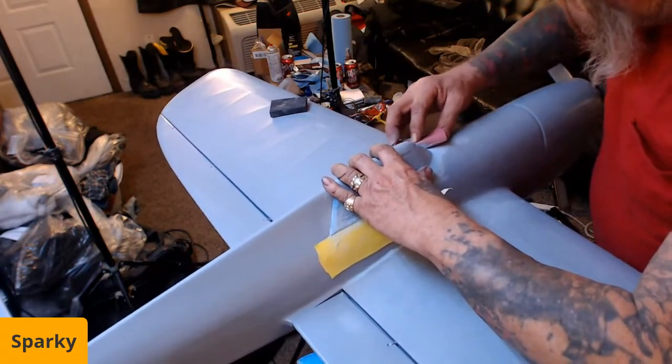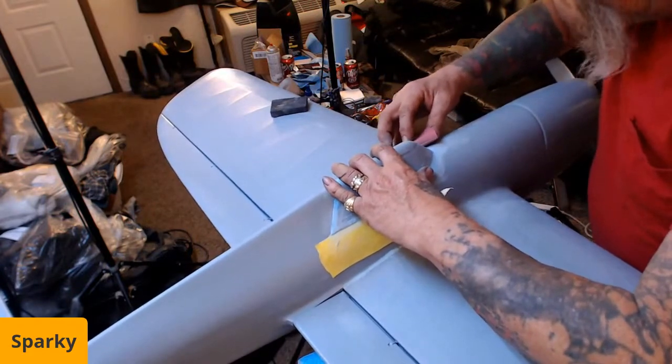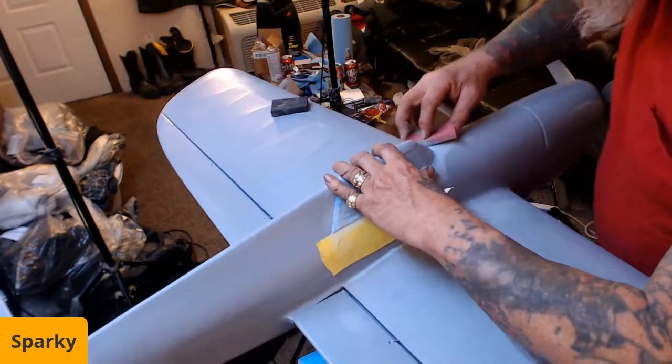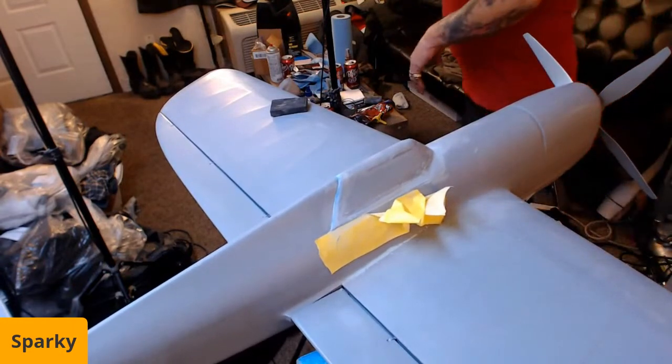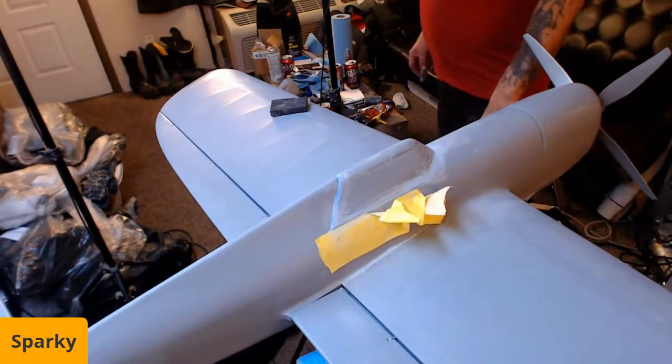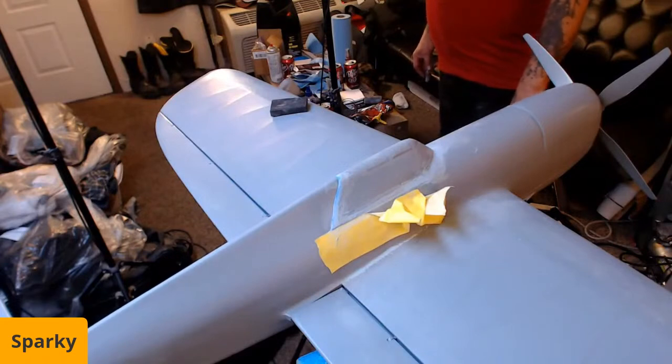Now, when I get to John's, I'll probably have to prime this and sand this a couple of times. Usually it takes about 3 primer sand outs. Thumbs up for me, Sparky. Looking good. Tom Luciano. Thank you, Tom.